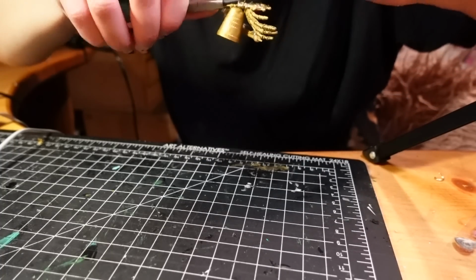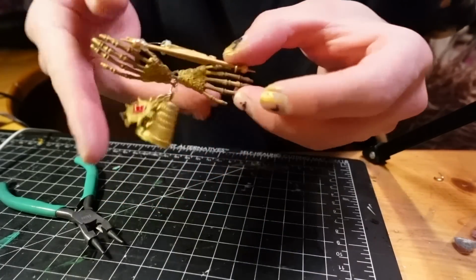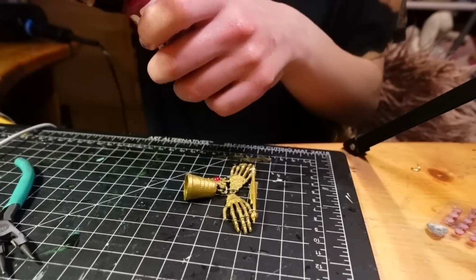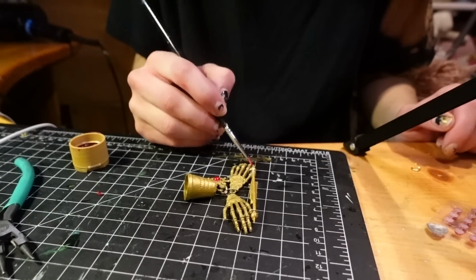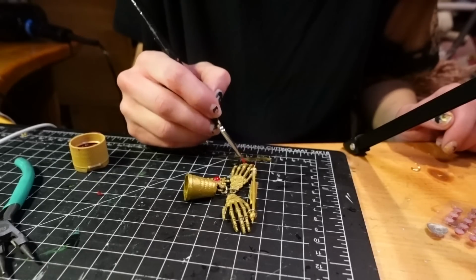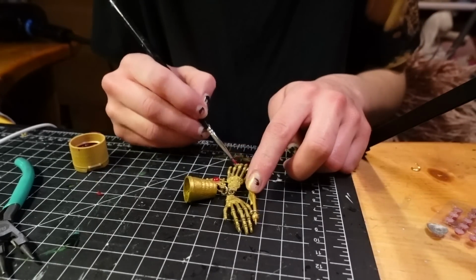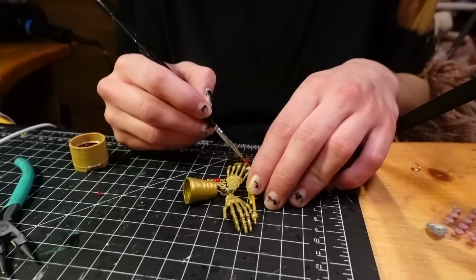But don't give up. You can do it if you believe in yourself. I ended up managing to get it on there, and I really, really like how it looks. I think it looks really accurate despite the fact that it's skeleton hands instead of wings. And for the little bit of red detail, I'm just pulling out some acrylic paint and adding a little bit. It almost looks like the skeletons have their nails painted, which wasn't the intended effect, but is kind of funny and very Monster High, I think, so hey.